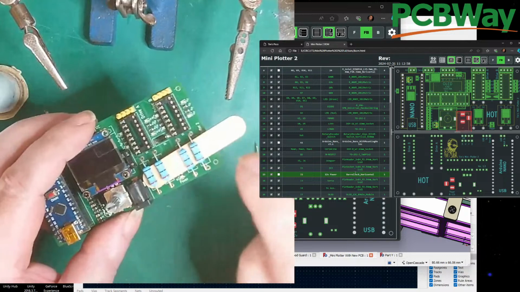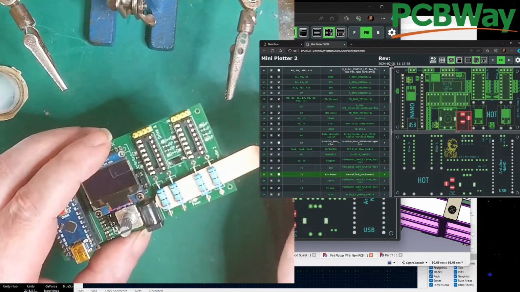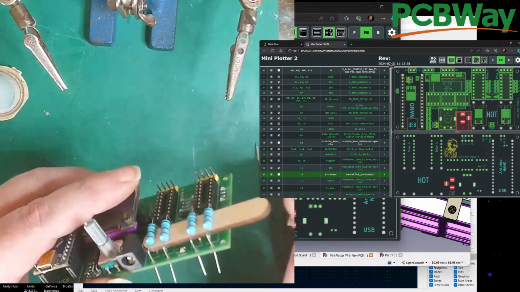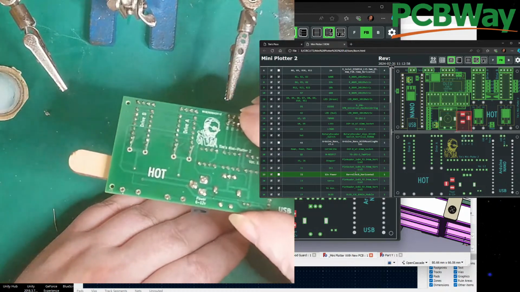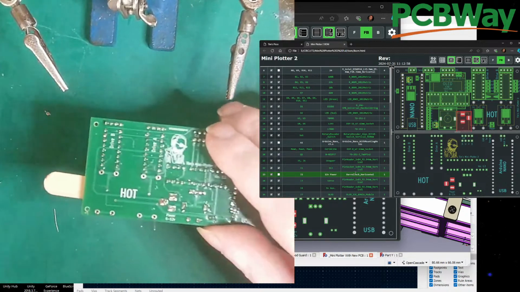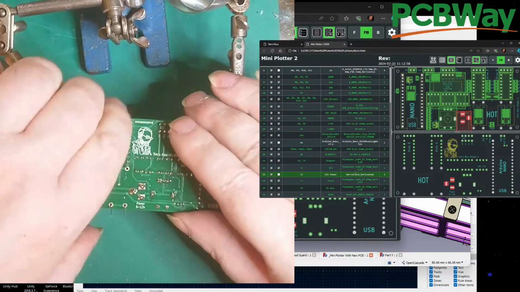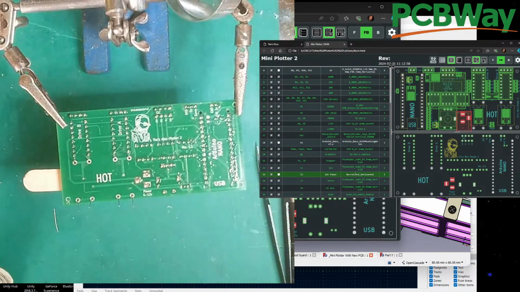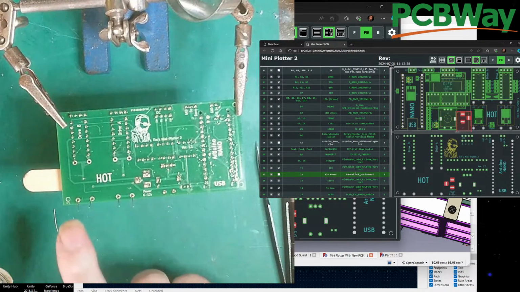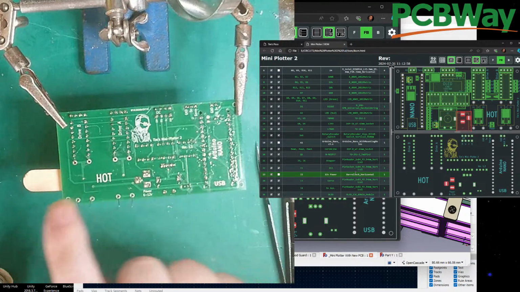And since these are going to be getting hot, they may end up needing to be removed. So what I'm going to do, yeah, they're all holding well, and I'm going to grab this like so. What I'm going to do is solder this end. No, I'm going to solder that end first, I think. And then I'll straighten these again.